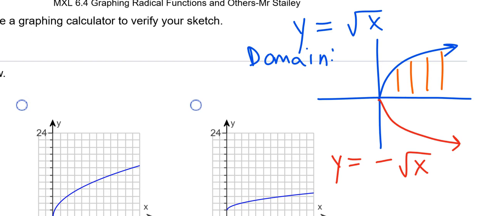What's the domain? I've got a vote for 0 to infinity. Does it include 0? Yes. Okay. Now, that type of notation, some of you are comfortable with and some of you are not. It's called interval notation. You do not have to write it like that if that's not what you are used to. If you would rather say x's have to be greater than or equal to 0, I'm okay with that too. You definitely have to start at 0 and you have to have everything bigger than that.